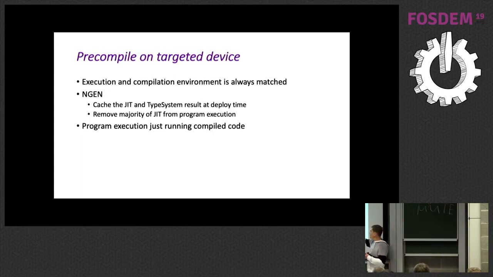So Engine is a tool that we built for the .NET framework to solve this problem. What it does is pretty much just load an application or a library, and then it compiles every single method in there and stores the result in the system-wide cache. Next time when the application launches or loads one of its libraries, Runtime finds the precompiled code and loads it instead of JITting it again.